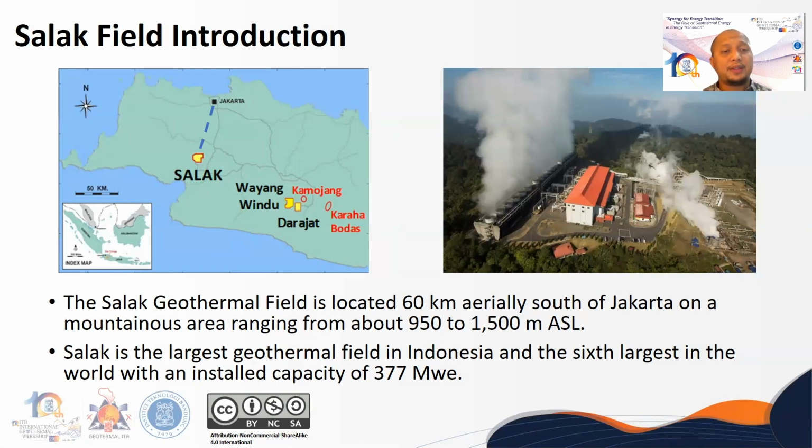As you may be aware, Salak geothermal field is located 60 kilometers south of Jakarta in a mountainous area ranging from about 950 until 1500 meters above sea level. Currently, Salak is the largest geothermal field in Indonesia and the 6th largest in the world, with installed capacity of 377 megawatt of electricity.